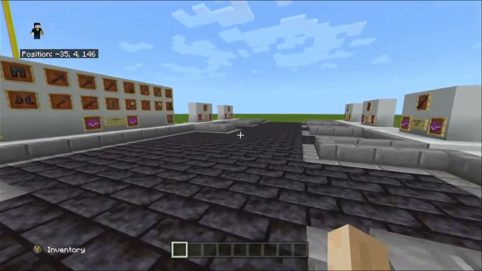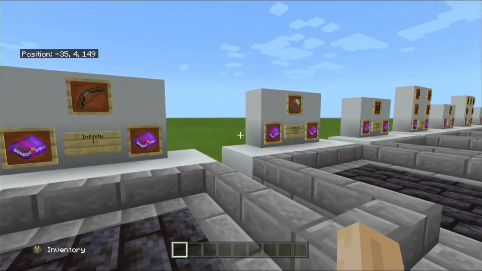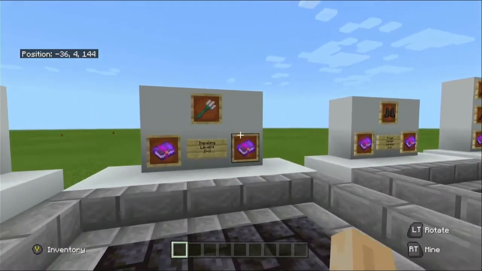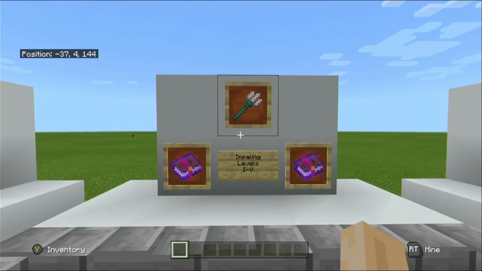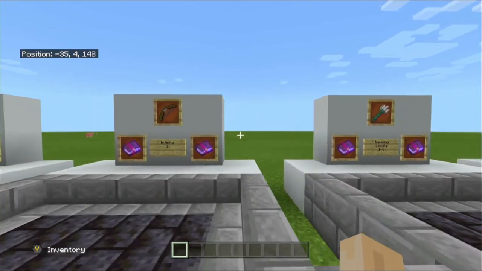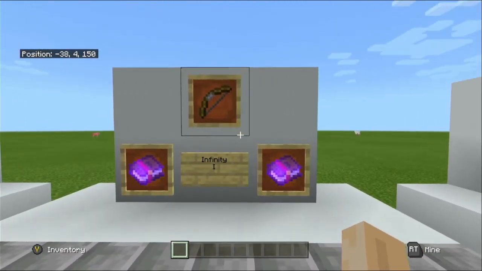So there's a bit of a difference there. So Impaling on Bedrock is much better than it is in Java. Actually, why? There's trident killers in Bedrock as well. I haven't noticed anyone saying anything about Impaling using trident killers. I wonder if that could be done. I wonder if anyone will actually do that.